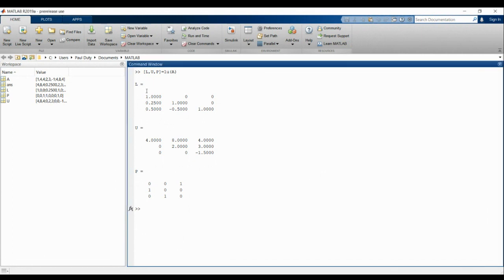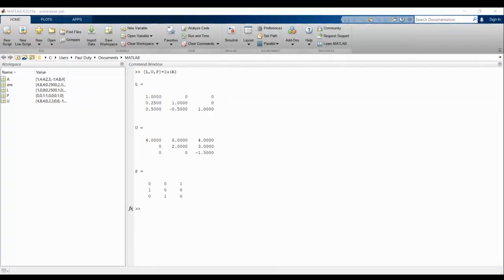I wanted to show the matrices L, U, and P, and to do that, I need to have in the brackets L, comma, U, comma, P, equals LU of A. If I just type LU of A and MATLAB gives me something, I'm not interested in that. What I'm interested in is what you see here. The MATLAB output is supporting what you're seeing in that handout, and the reason I made that 4-page handout is so you can understand what MATLAB's doing.